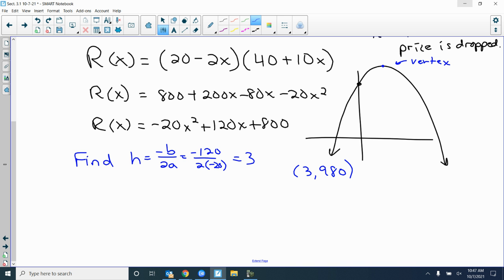All right, answer the question. Matthew. $14. Matthew's is $14. That is correct. Now let me go back up to here. The price we represented as 20 minus 2x. x is 3. We do 3 price drops. So we went from 18 to 16 to 14. So that's going to be $14. How many students does that get? I know it wasn't part of the question, but you will have to answer this. How many students will that end up equaling?